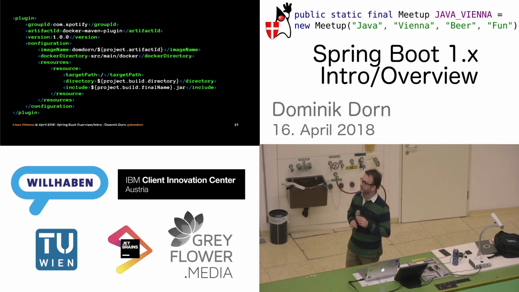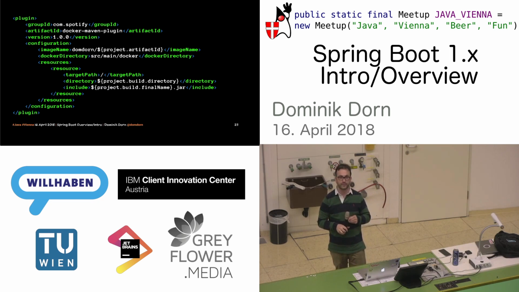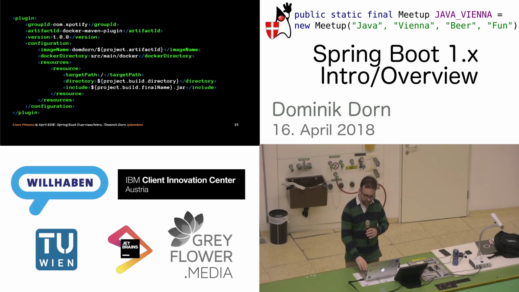is basically specify the image name. If you're using the public Docker registry, in my case that would be Dominik, and the name of my artifact. And what you also do is that you specify a custom Dockerfile where you pull in additional stuff that you might need during runtime. For example, maybe you need ImageMagick or something like that in your container. If you don't need any additional stuff, you just say from OpenJDK, Java 8 and stuff like that, and you'll be done. That's basically all for Docker.